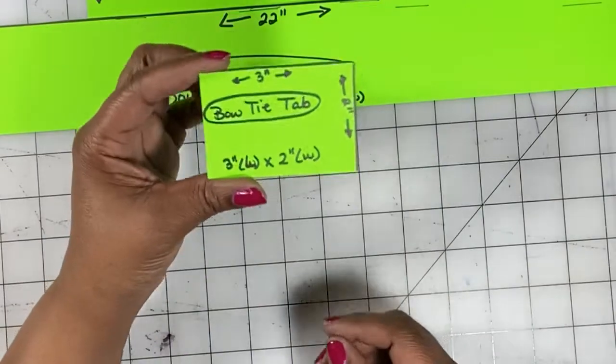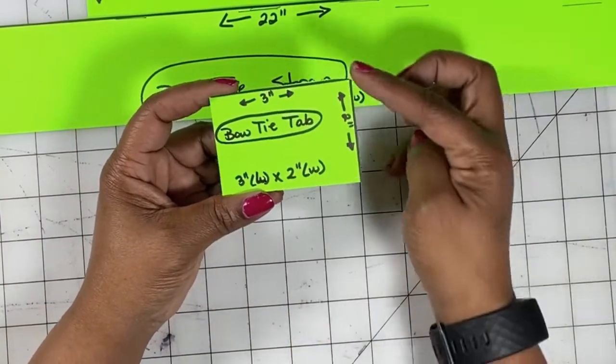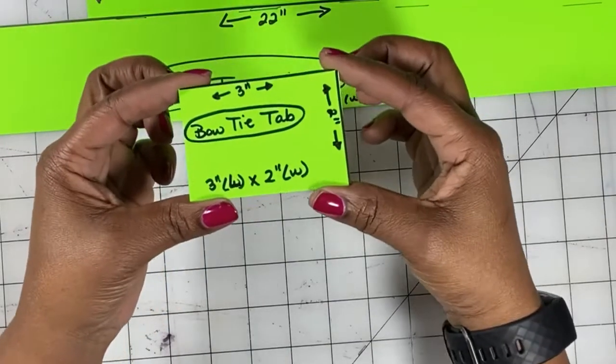And the third piece you're going to need is the little tab. This is 3 inches long by 2 inches wide, 3 by 2.